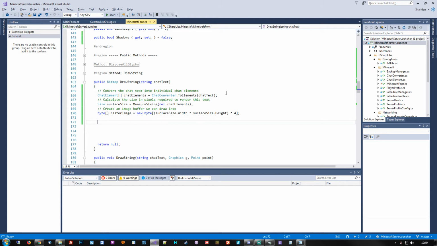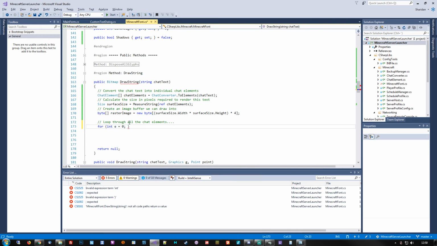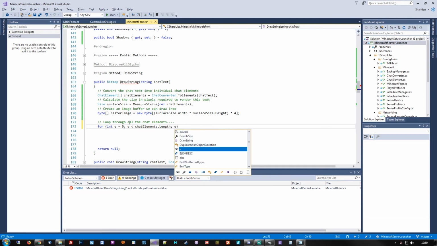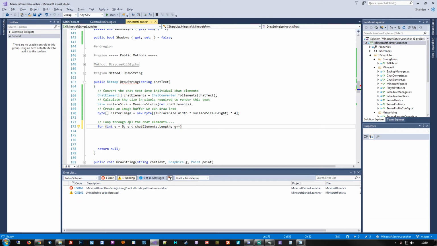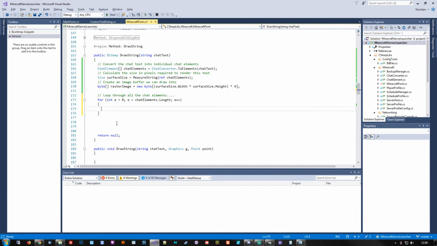Of course, also setting the correct color. First of all, loop through all the chat elements. So we'll need a loop for that, and we'll use E less than chat elements length. And this, of course, we need to do because there could be multiple elements in here that we need to process.